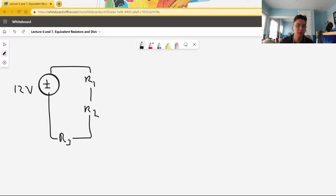Recall two helpful notes. Number one, the voltage drop across all three of these resistors in total is 12 volts. This should make sense because particles that are accelerated with 12 volts of energy in this battery need to use up all those 12 volts before they go to the bottom of the battery again. Secondly, these resistors are directly in series, which means the same current must be traveling through every single one of those resistors. Let's say we don't know what that current is.